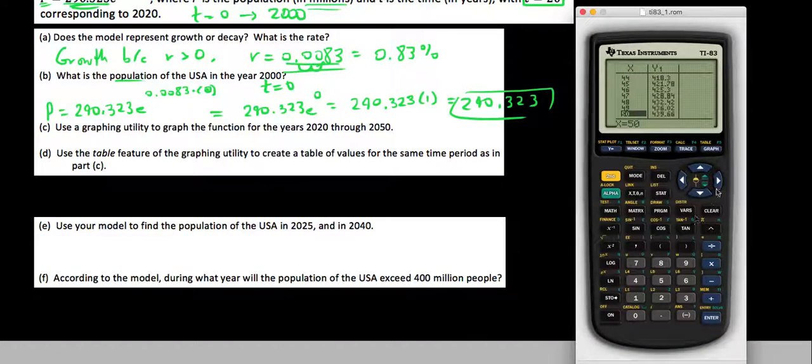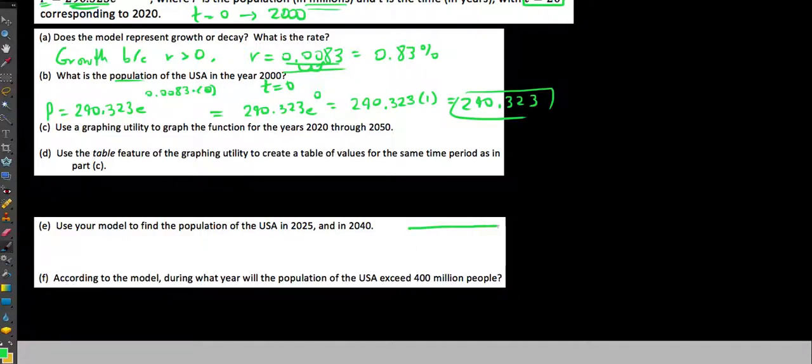Because we've already made a table, all I have to do is go back to the 25th year here and say, in 2025, what is my value? I see here that it's about 357.27. I'm going to make sure that I transfer this over to here. So we got 357.27 as our population. Our population was given as P as a function of time, and this was 25 years after 2020.